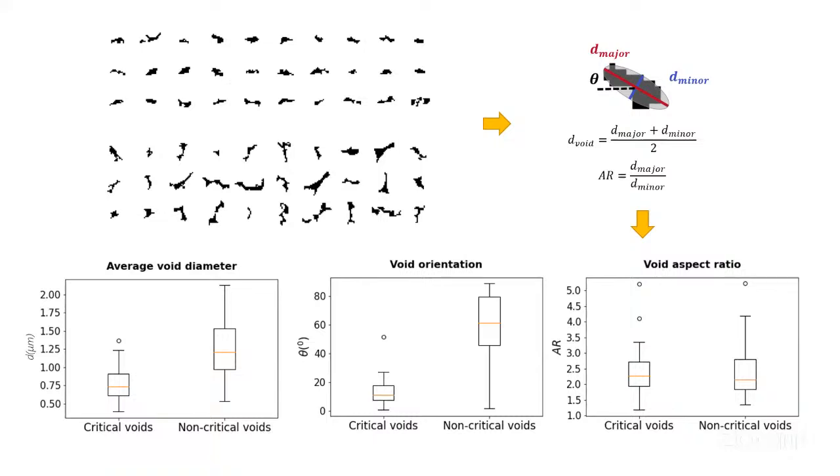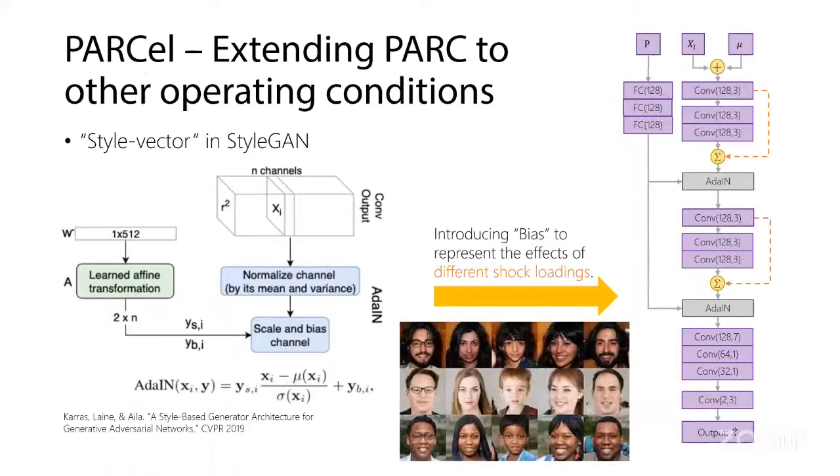And voila, we have the void diameter that has a statistically significant difference between critical versus non-critical, as well as the void orientation. Void orientation was the one that was most dominant. And in fact, if you present this chart to a chemist or a physicist working on an energetic material, they'll say, yeah, this makes sense, because this is kind of the empirical understanding previously, before we even presented Parg and this visualization result. So it confirmed the previous knowledge, but also confirmed the fact that Parg wasn't just making some weird pattern, but it was actually making predictions based off of some physics it learned. Okay, so that's kind of the idea.